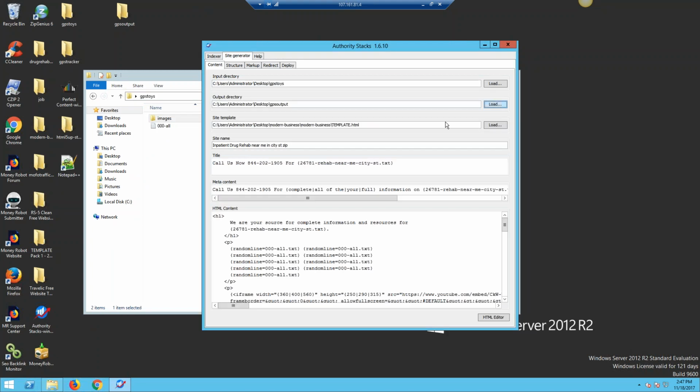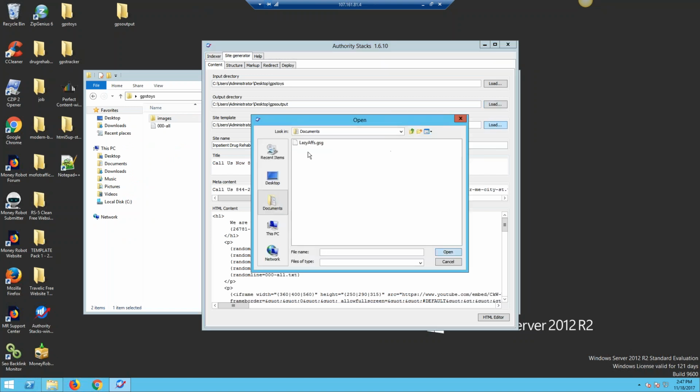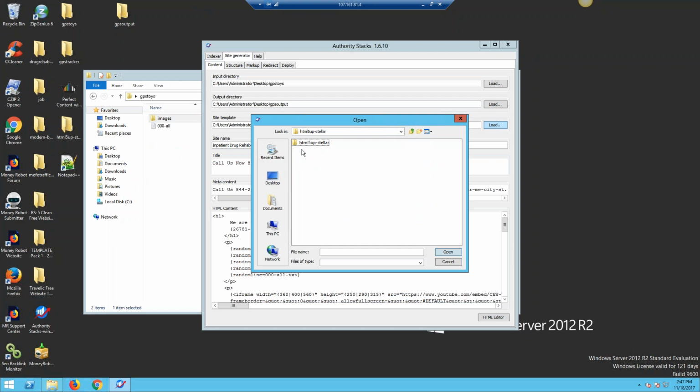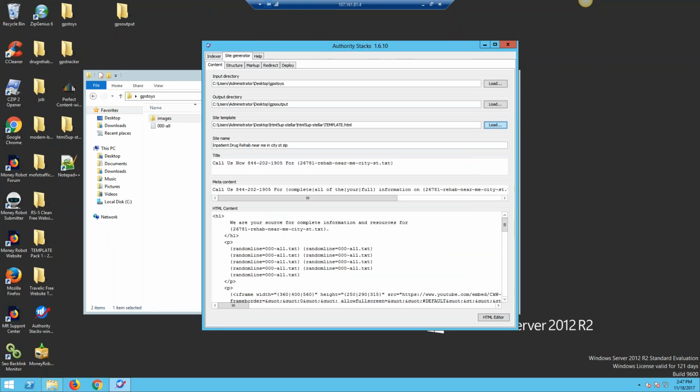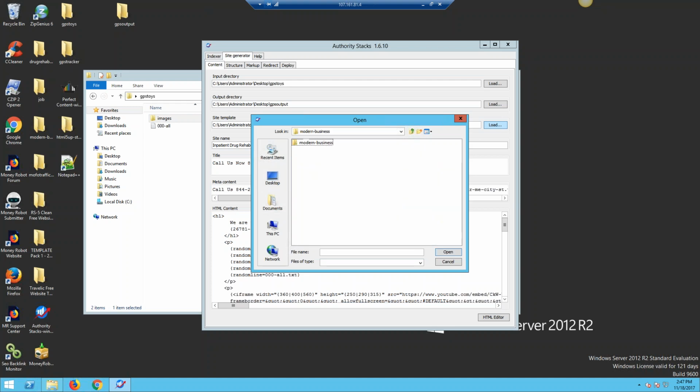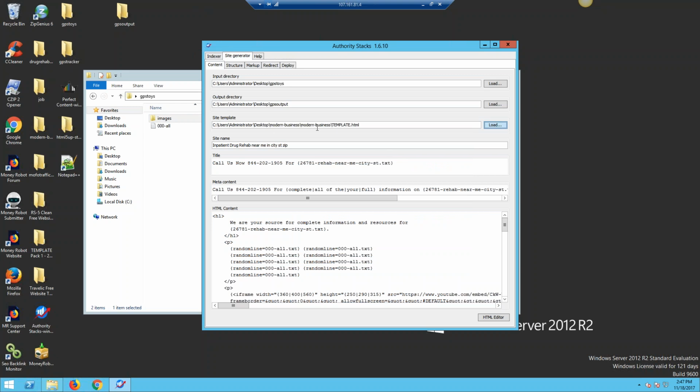Now I'm going to navigate, and I use Modern Business because I like how it looks, but we'll go through how to do what we just did, and that is to just go into the folder that we just extracted, drill down, and pick the template file. That's going to be the wrapper, if you will, for the sites, the pages that you're going to build in the site. I'm going to use the one that I like, which is Modern Business. And we'll show that to you after we build. Select the template, open it. Now I've got the Modern Business template.